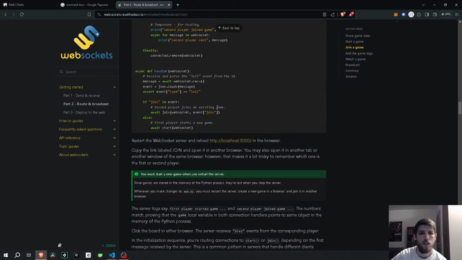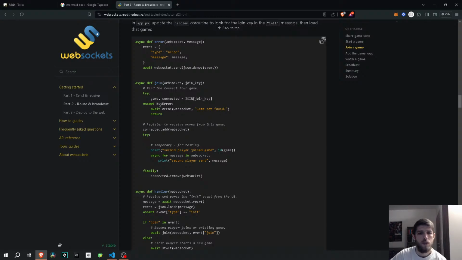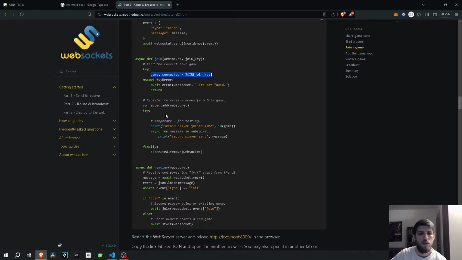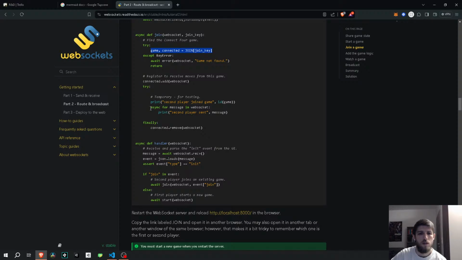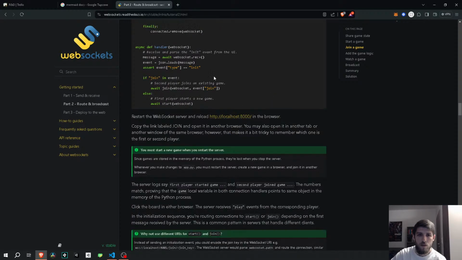And let me check once again for join. It was almost the same, only there's logic here. Actually, here the joining happened. And yeah, here we have this. Okay, so we basically, with the second player, when we try to join, we are joining once, and then through the entire connection cycle, we're receiving messages and processing them here.